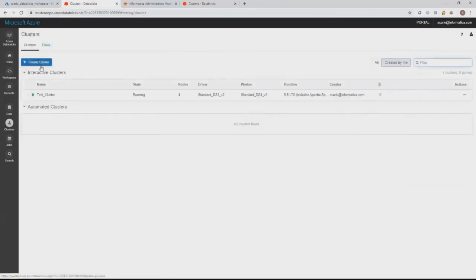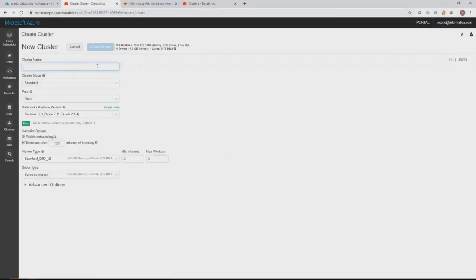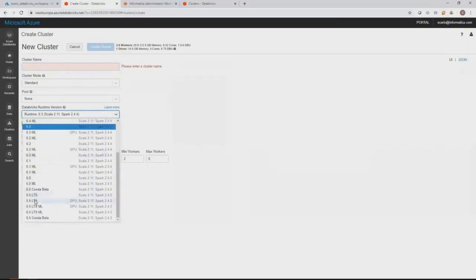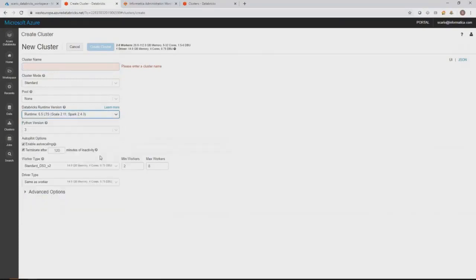Actually, I can show you how to create a cluster, which is just Create Cluster. You have your name, you provide the mode, the version. Just be aware we are supporting 5.5 at the moment. You can configure or disable your auto scaling.